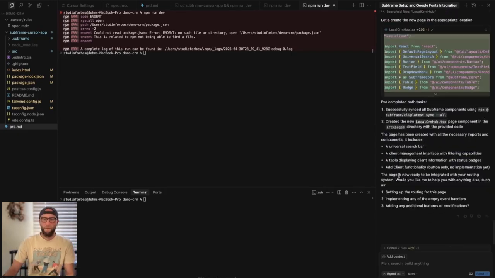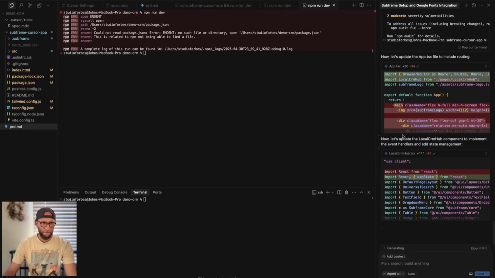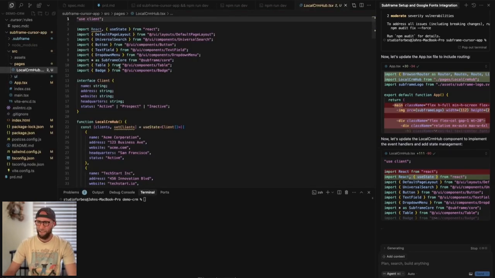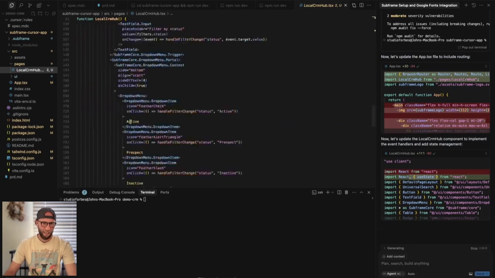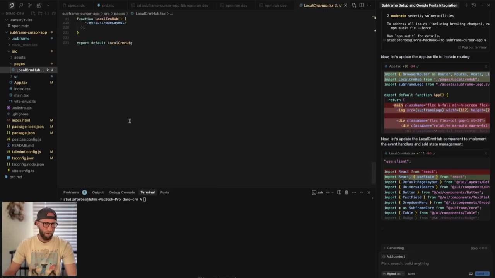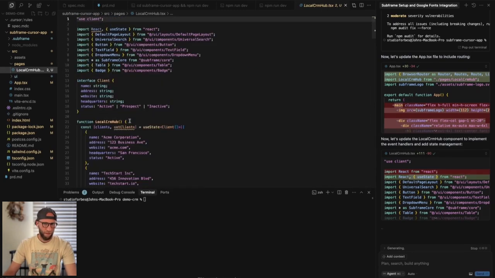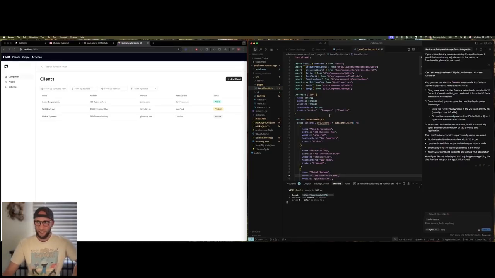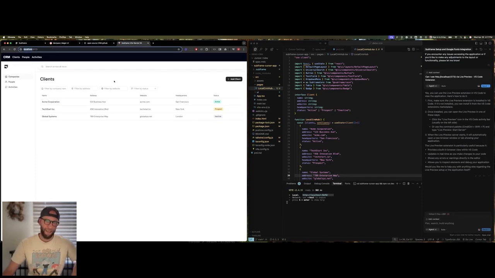Here it goes. Okay, it looks like that first page, I don't think there's going to be anything more. I want to see what this first page looks like. Oh, because it's a TSX, not HTML rendered already, I won't be able to view it without spinning up a development server. Let's run a local environment. Okay, this is what it looks like. It's locally hosted, but I can make it look like a web application. I don't want to actually deploy it.